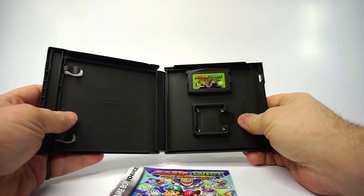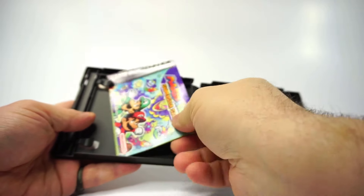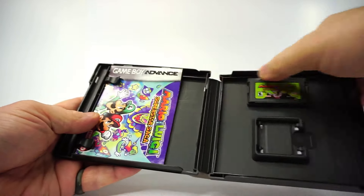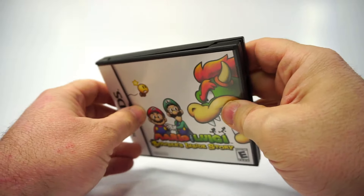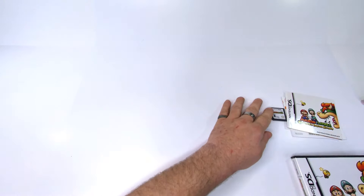So many collectors used these cases to shelf their GBA games. But the instruction manual doesn't quite fit — there is a plastic bar here that gets in the way that needs to be modified, not to mention the modifications you would need to make for regular Game Boy or Game Boy Color games.